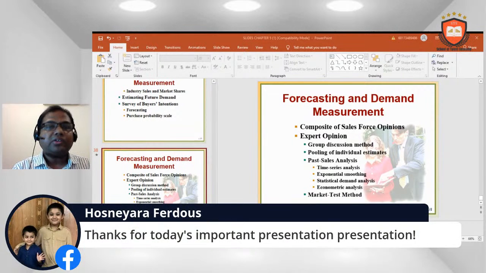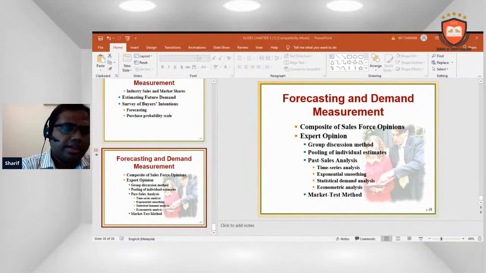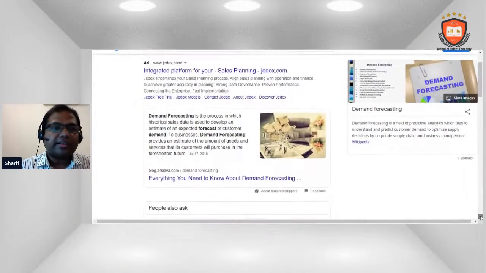So why are these kinds of factors important? Because demand forecasting in the present situation is very important, really important. If you cannot forecast the demand in a proper way, at that time you cannot make successful ventures, or you cannot make successful things in a professional way, because demand ultimately helps you to understand the real growth and the real factors. So if you go for the demand growth, what can we understand?